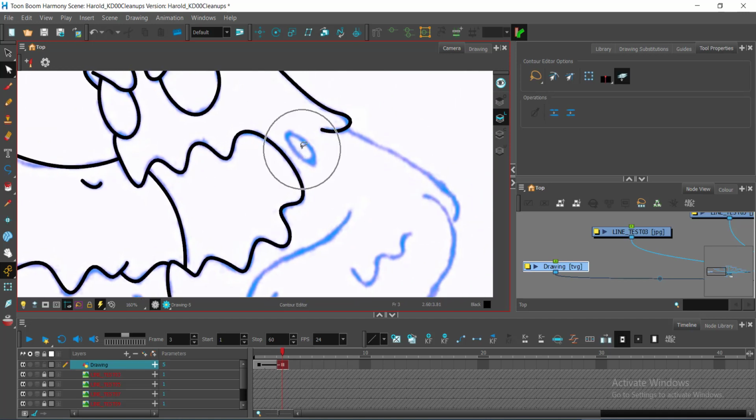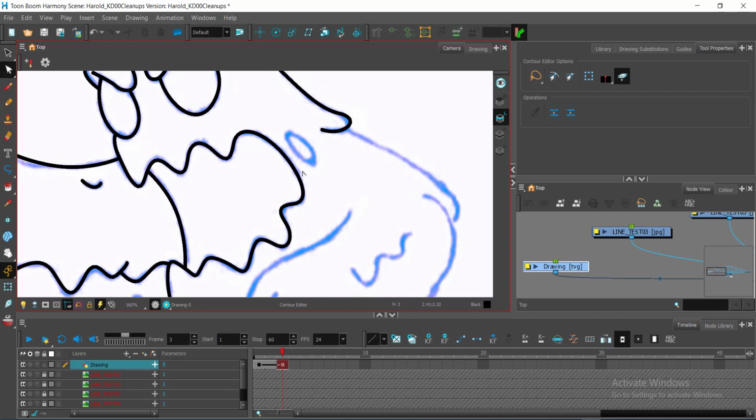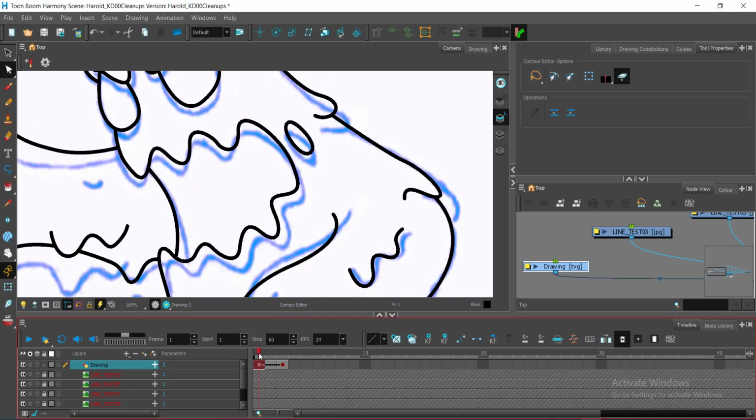Next is a detail of the face here. Now, if I can remember correctly, in keyframe 1, there is also a detail same as that. So what do I do? I do not redraw this. I would rather have this copied so that it will be consistent.